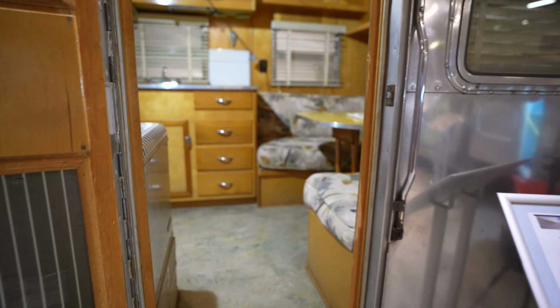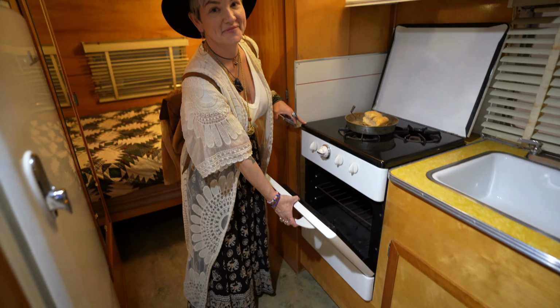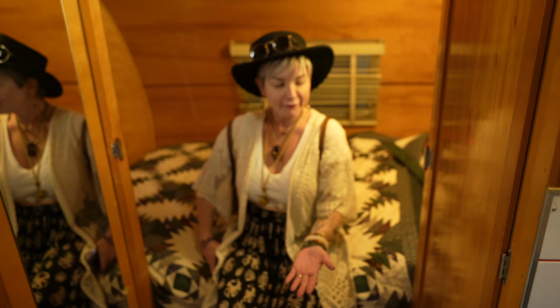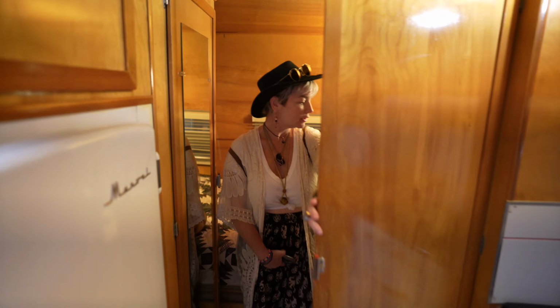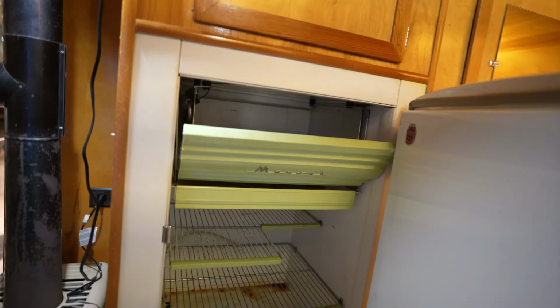You can actually go in this one. Let's go check it out. Jen's in here in the kitchen. Boy, what are we gonna do with that? I was checking out the oven. Look how cool this camper is. Hey, the closet is actually over here, really spacious for a travel trailer. And then over here, we have yet another massive closet. Holy crap. The icebox is pretty adorable. For an RV fridge, still fairly spacious.